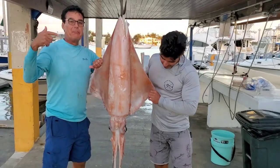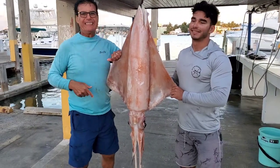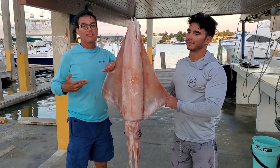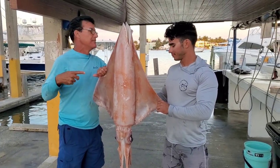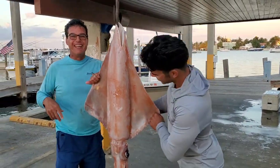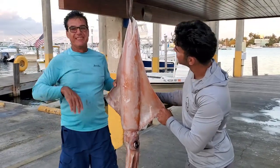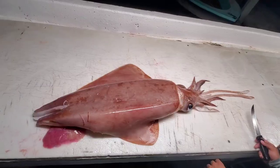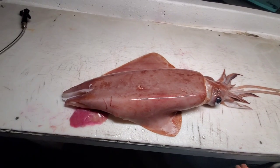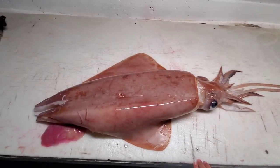37-pound big-ass squid. What's it called? Kraken? A Kraken. Look it up. We are having calamaris. We're having my daddy's calamaris, buddy. Look at this sucker right here. Large. Nice. Huge. Oh, awesome. Guys, this is a 37-pound squid called the Kraken.